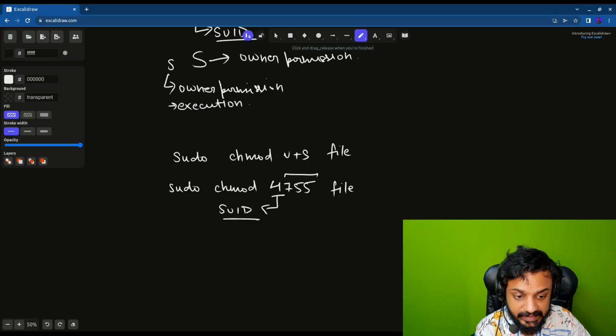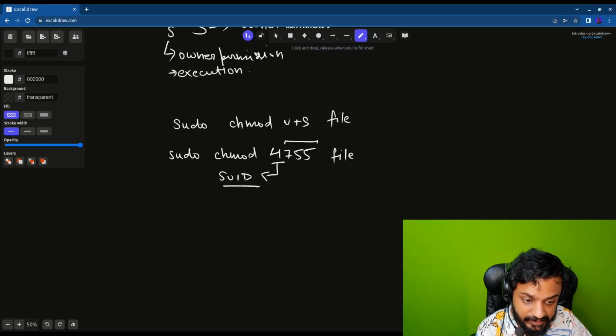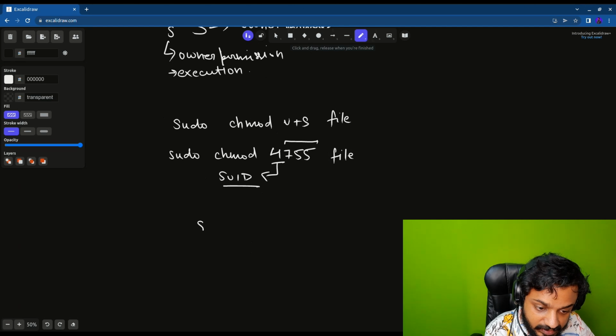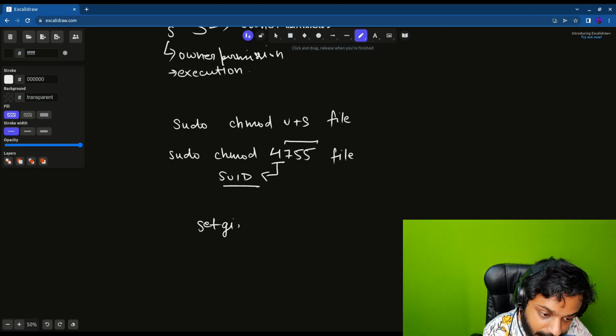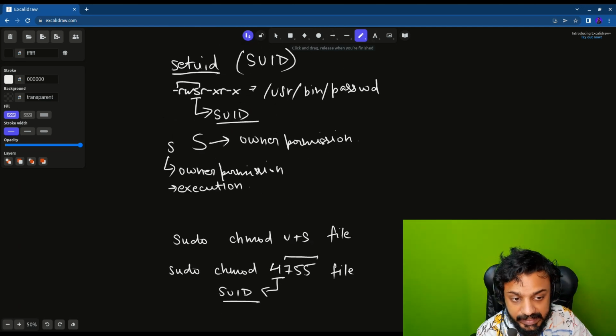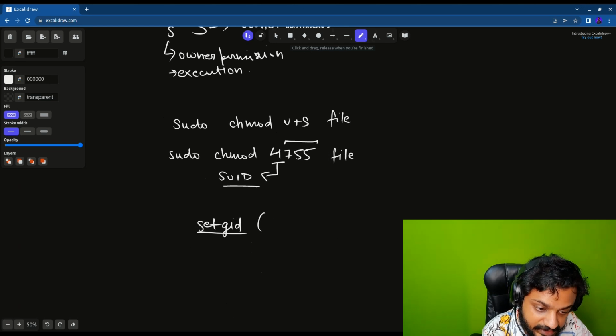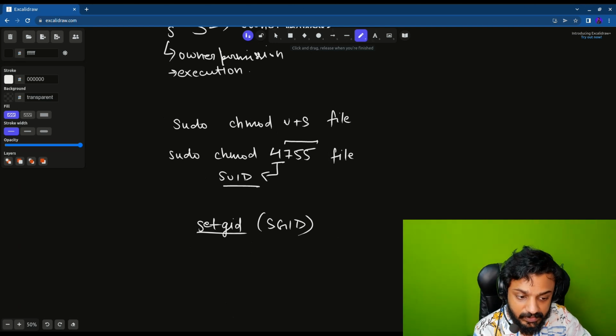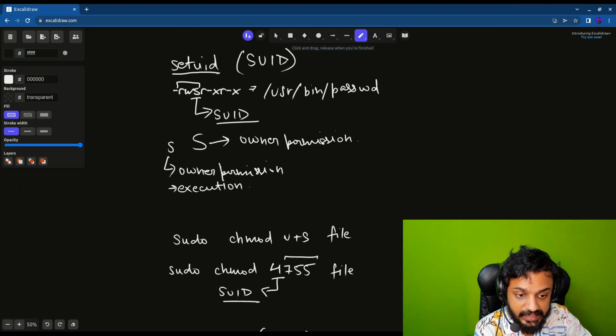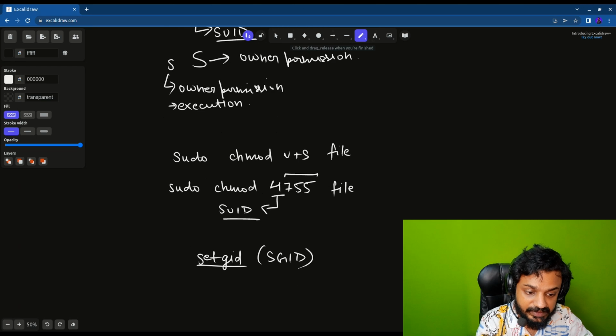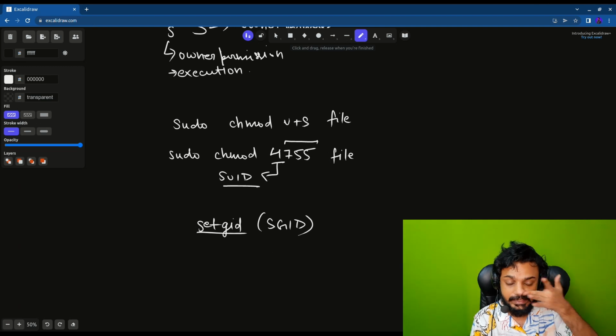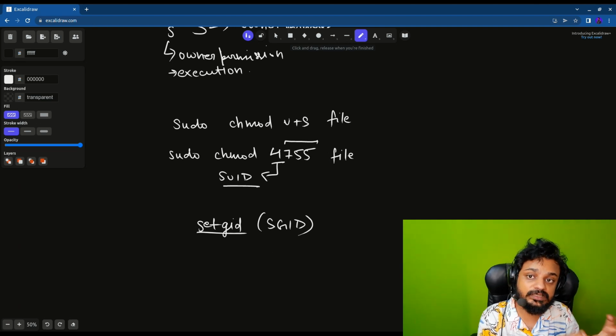So that is there. And very similar to SUID, we have a set GID as well. And as you might already be getting, it is pretty simple. SGID is pretty simple. It simply does the same thing but for groups instead of users. And I can simply add an S in the place of X that should be there for the groups.